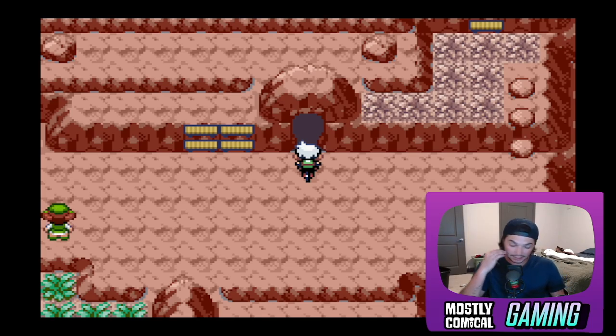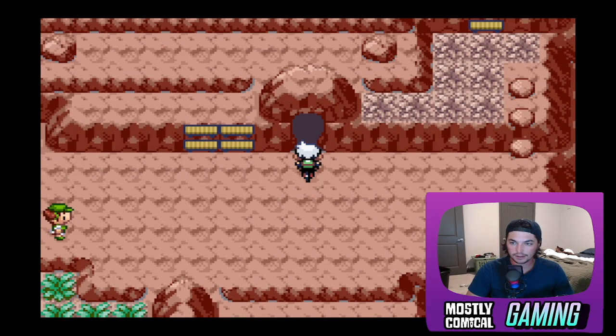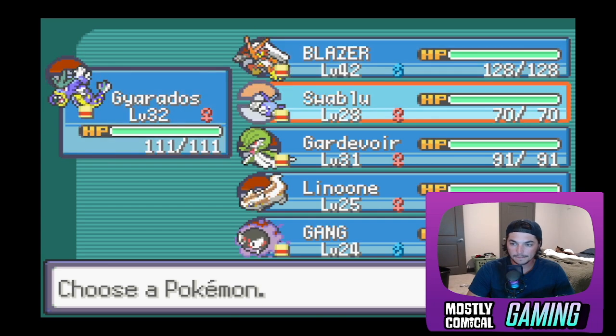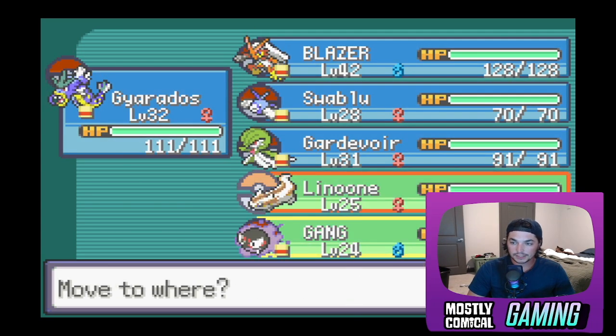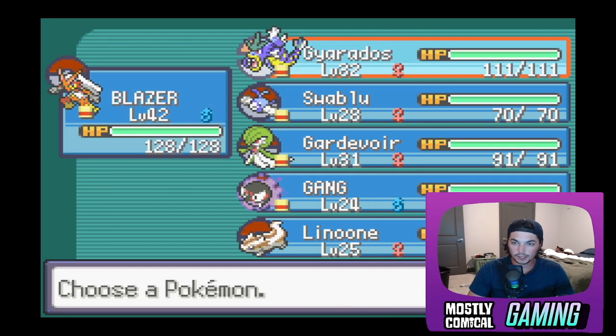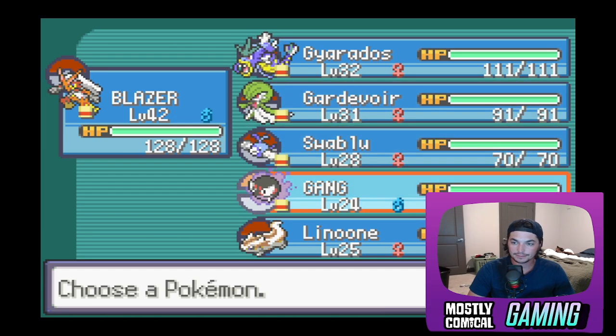All right. So what it does is it opens it up because we have the magma, aqua and magma. This is the magma emblem, which allows us to be able to break into their secret hideout. This is one of their secret hideouts. So this is how we get in. We're in a decent position right now. I'm afraid my Pokemon aren't gonna be strong enough. They're not bad.